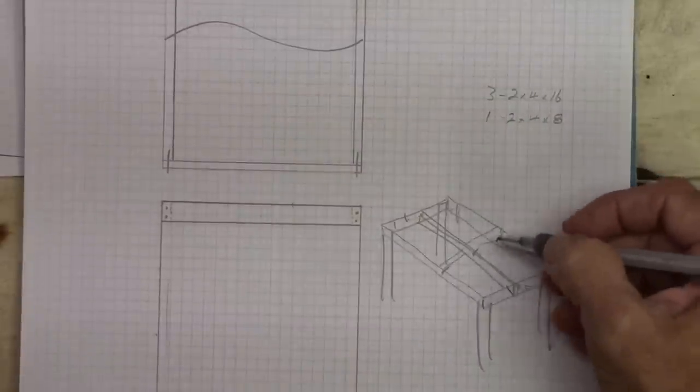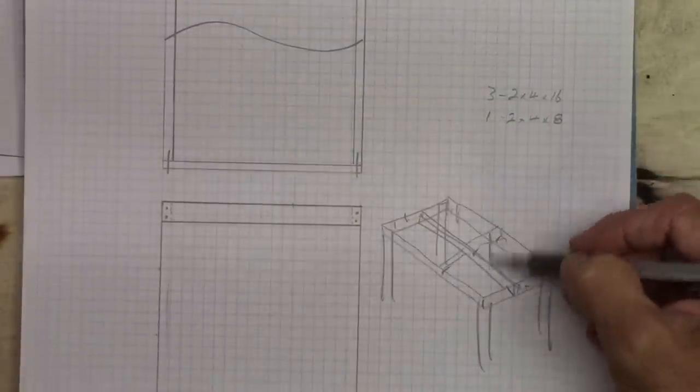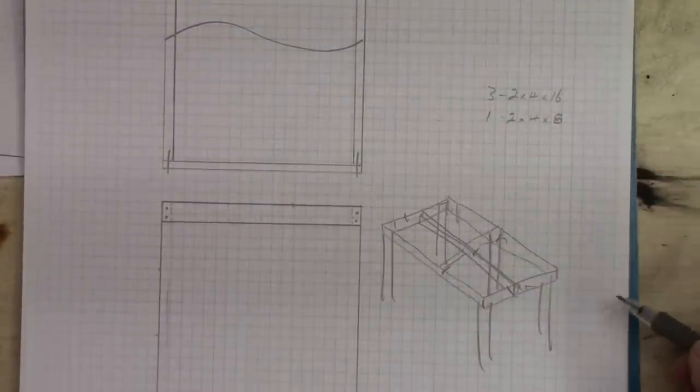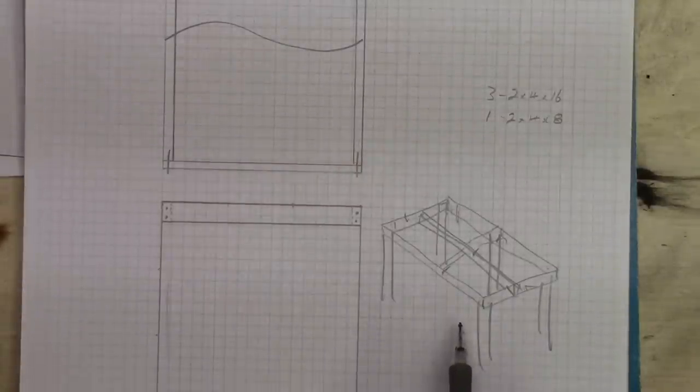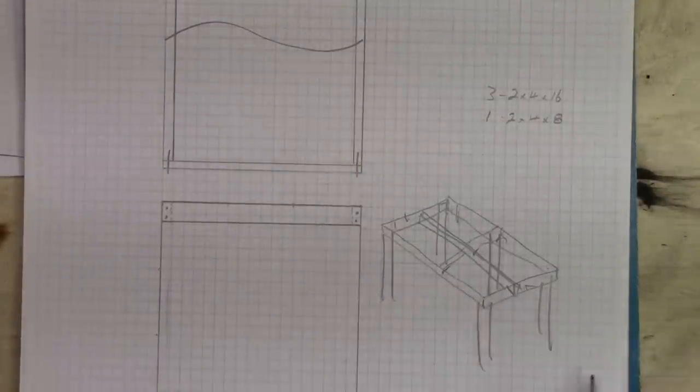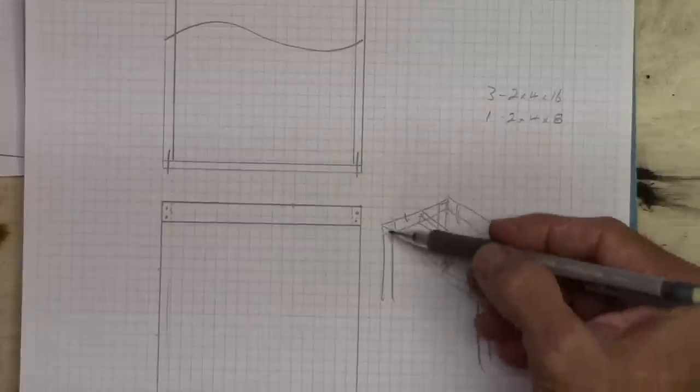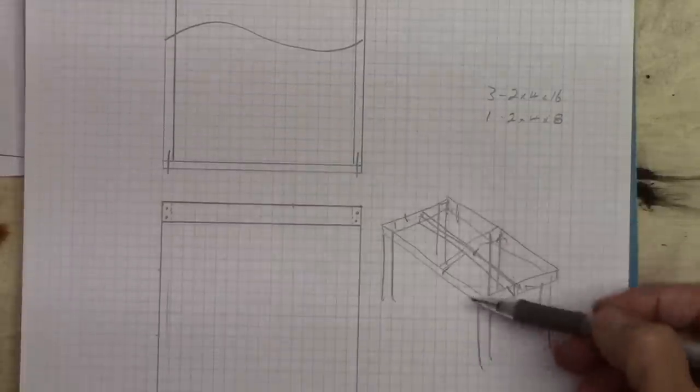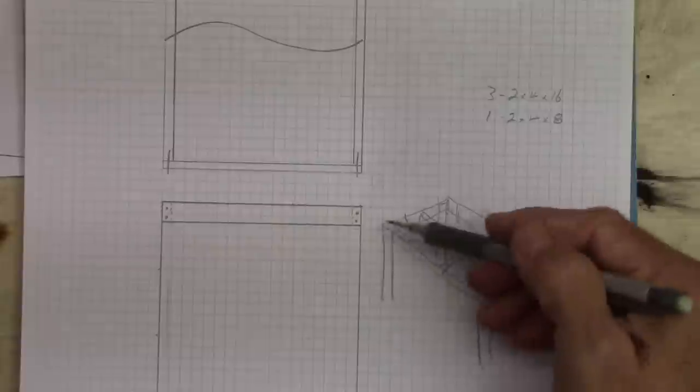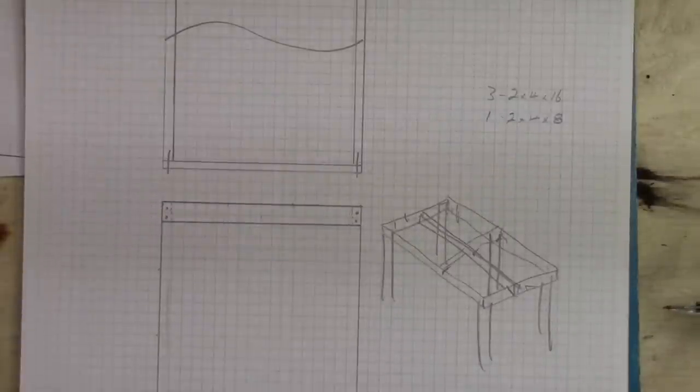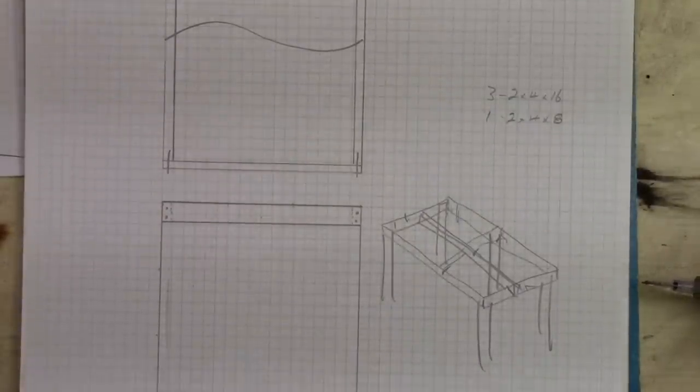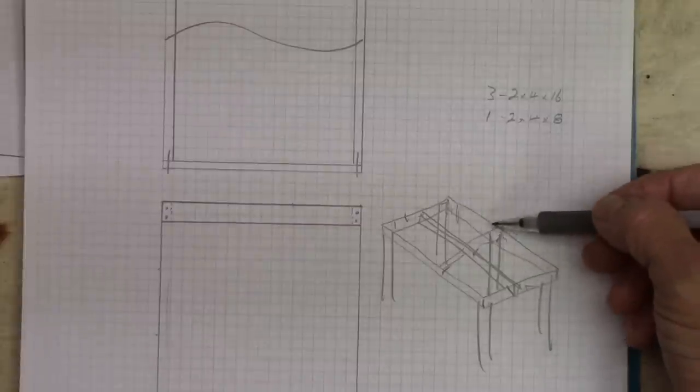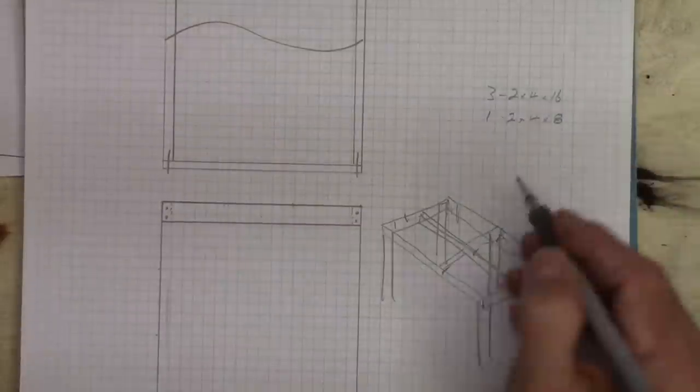That would be nice to have maybe an extra one at the back. That's five. I'd rather not have too many in the front, because they might kind of get in the way of working around the workbench, but we should probably have at least one in there somewhere, because 16 feet is quite a span without any support. So yeah, one or two even. If we do, well, 14 feet, I should say. Sorry about that. This is three feet.